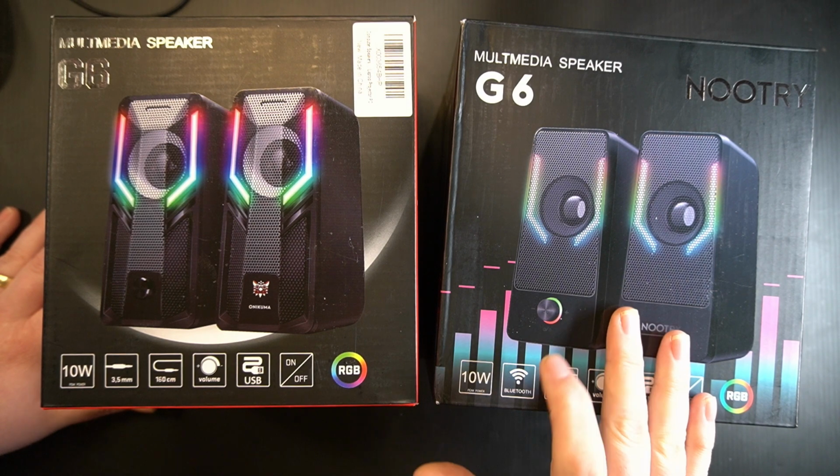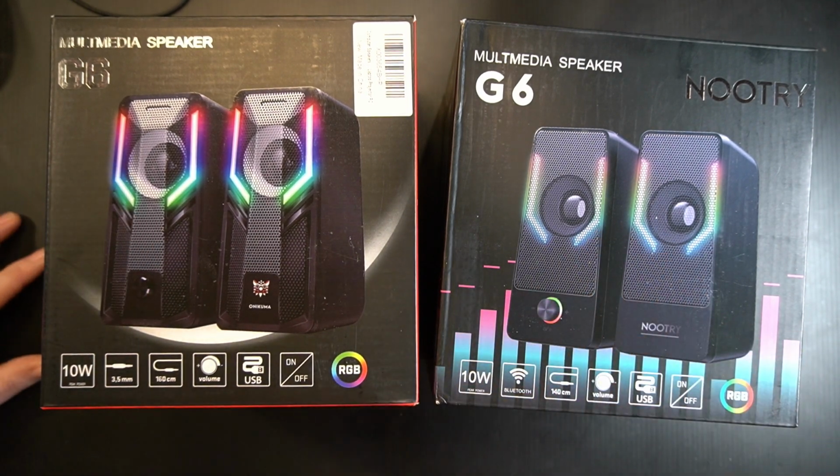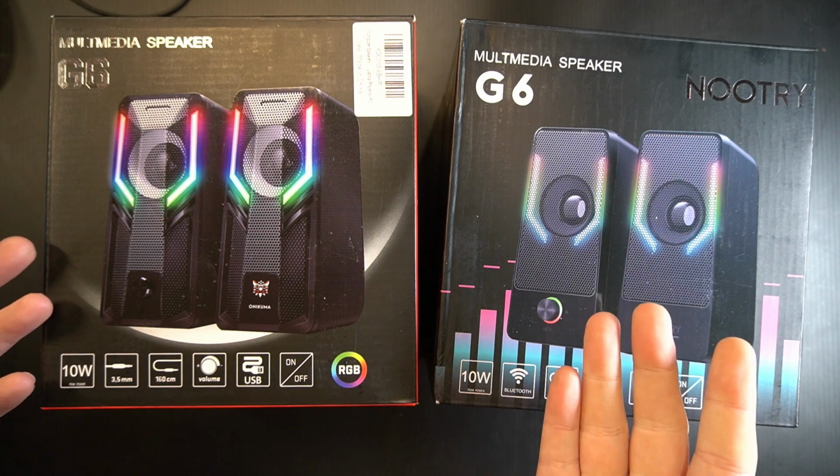On this one, you just push this button. And one more thing, which may or may not be a good thing, this one actually has a headphone output, but this one doesn't. However, this one does do Bluetooth, so there's kind of your trade-off there.